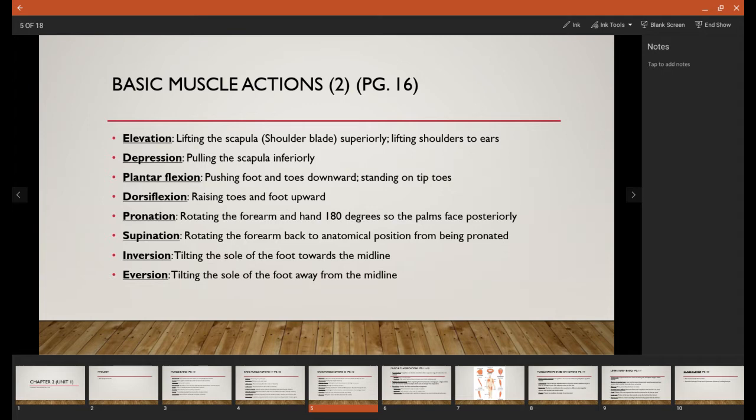Elevation is just going to be lifting the scapula up superiorly. So if you actually do a shrug where you bring your shoulders up closer to your ears, you are elevating your scapula. And the opposite of that is just called depression, which pulls the scapula down.